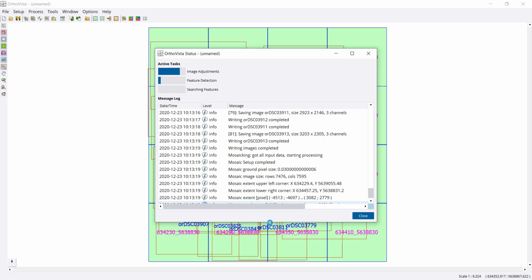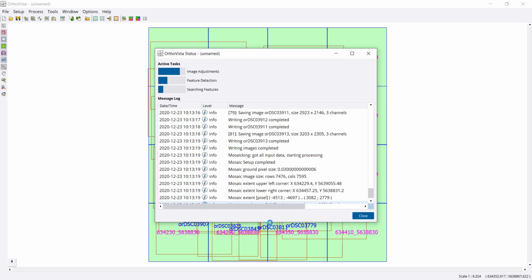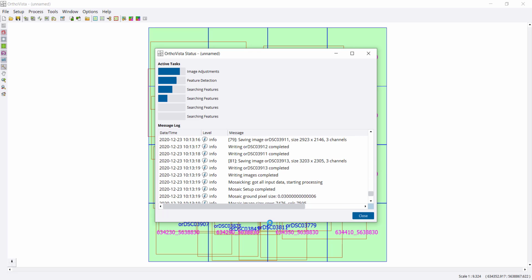The Seamline generation without the mosaic generation is better for the resources of your computer, so you can run larger projects with the same computer, and also from the processing time. Of course, this splits the work into two main production line parts, and therefore it makes it easier to handle large projects.